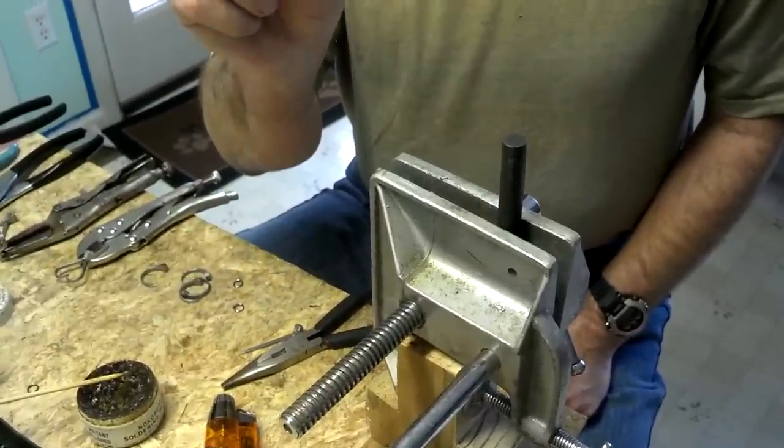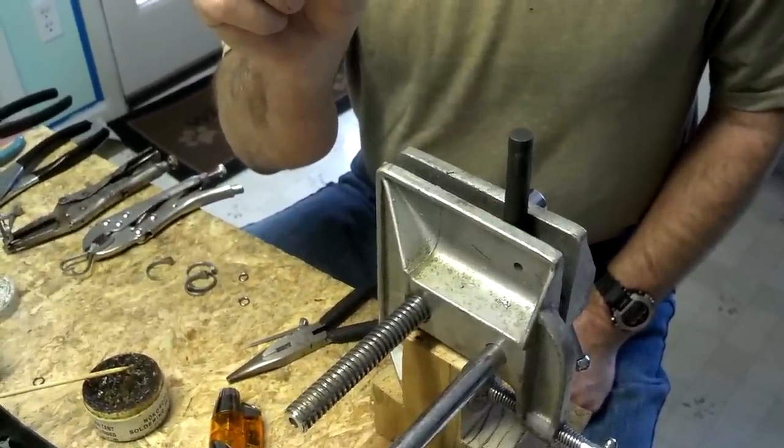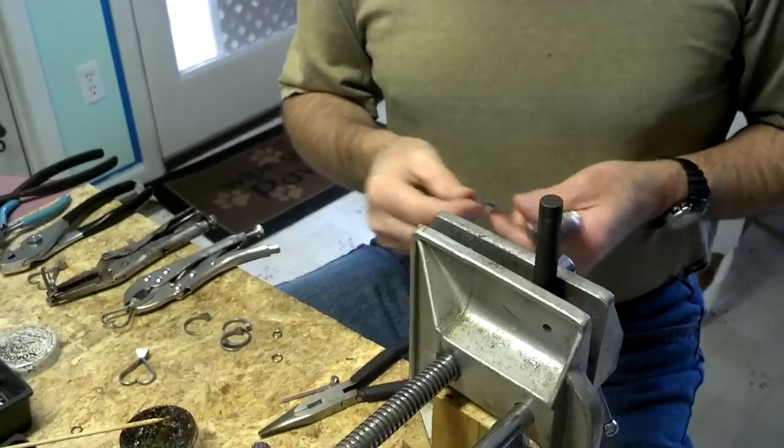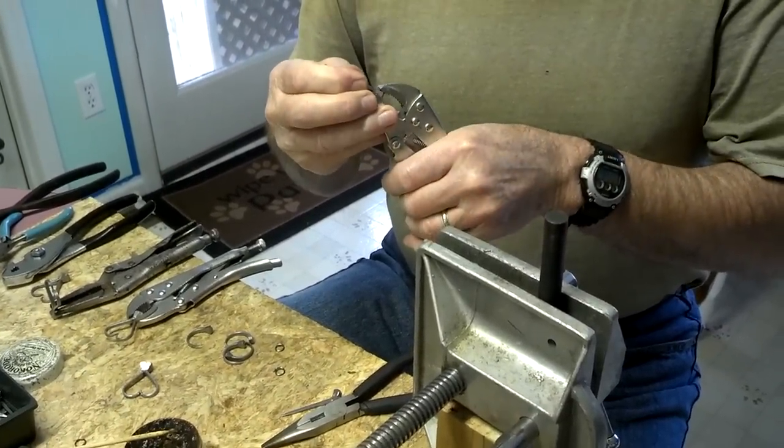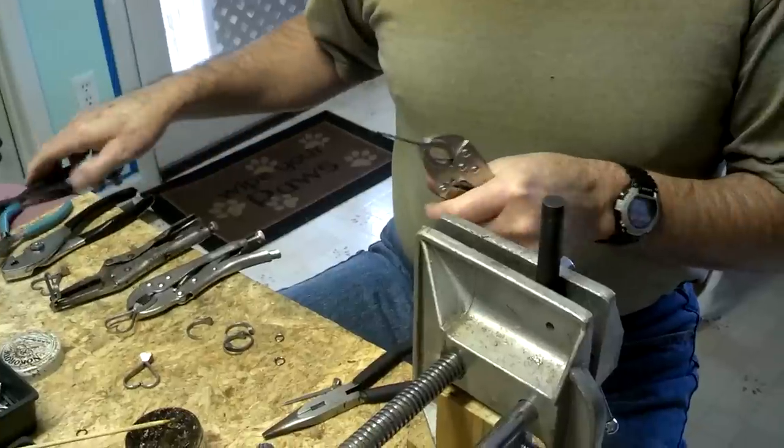I'd like to show you how I make these heart ring necklaces. We'll start out with the end of the head back just a little bit. So sit nice and even.